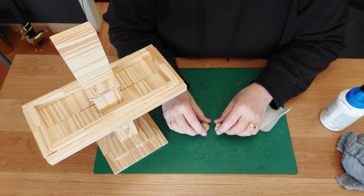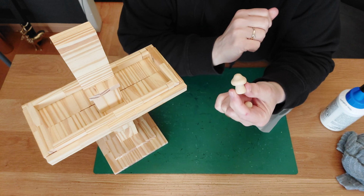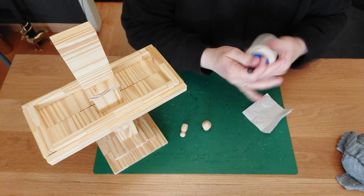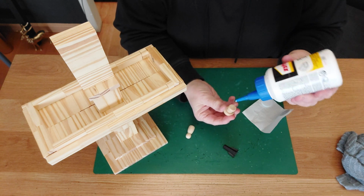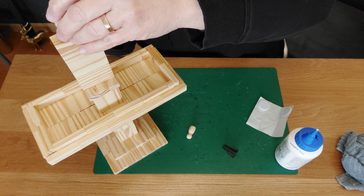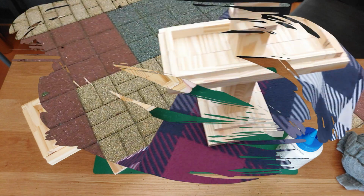So before I'm going to paint it, I of course give it a finishing touch, and that will be with a little wooden piece as an ending. This is just a little mushroom, and I chose it for this one, and I'm going to glue this on top. So I'm going to put some wood glue in the middle, and we're going to let that dry, and then I'm going to spray paint it first in the black color. So I do a little glue and I place it in the middle over here. So again, we let this dry for a couple of minutes, and then we're going to spray paint.